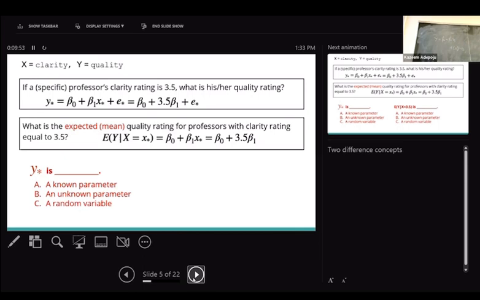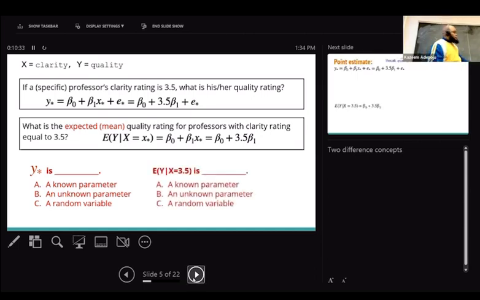The Y star is applicable to somebody, a person, right? And if I decide to go for another person, two different individuals are not the same, right? Because of that, it's going to be a random variable. Does that make sense? And why is it a random variable? Look at the equation. It is depending on the error. Do you see the first equation? Y star depends on error. There's error in the model for Y. Do you see that? That we account for individual differences. That's why it's a random variable.